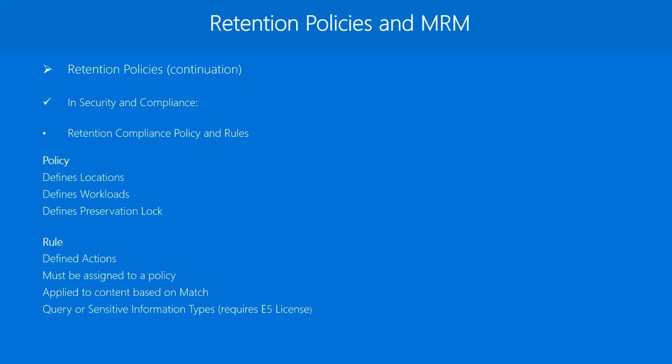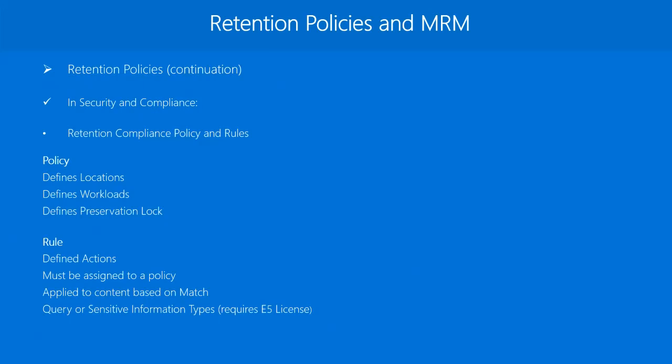So you can create a retention policy and add a preservation lock to that particular policy. When you add a preservation lock to a policy, the retention policy cannot be changed. Whenever you are applying preservation lock, it is always recommended you verify the policy is working fine as per your expectation and then apply the preservation lock.